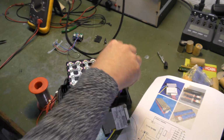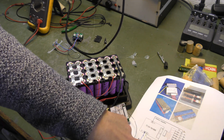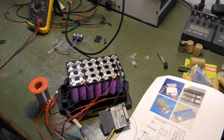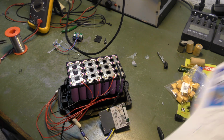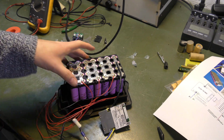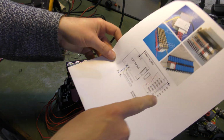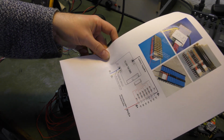Ow, ow, ow, ow. Okay, minus is connected and the plus lead goes directly out, so we are gonna reuse the one that we had. Where did that go? There, it's the plus lead. It will go on the opposite side. And when we are done with that, that's everything that needs to go onto the battery.